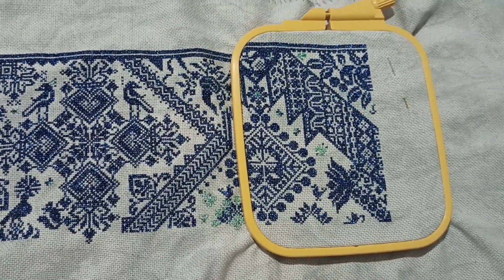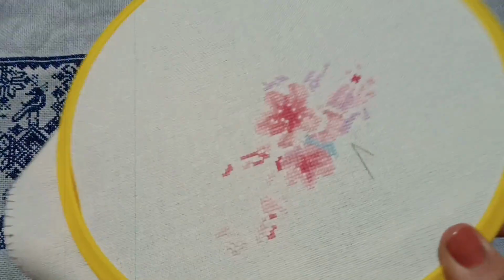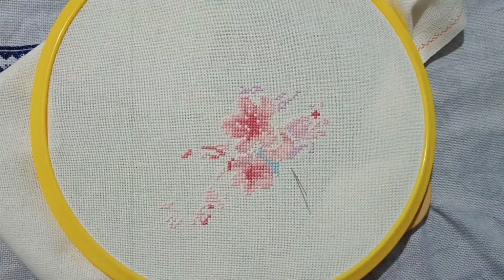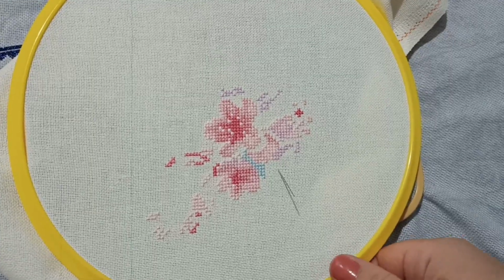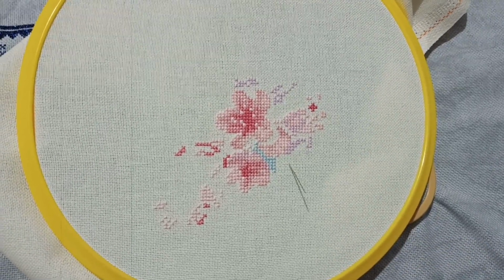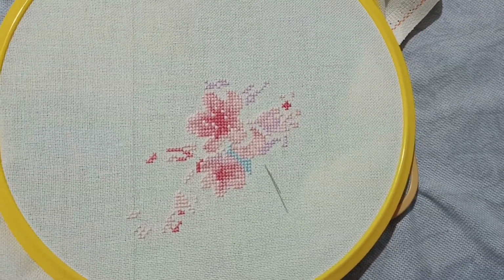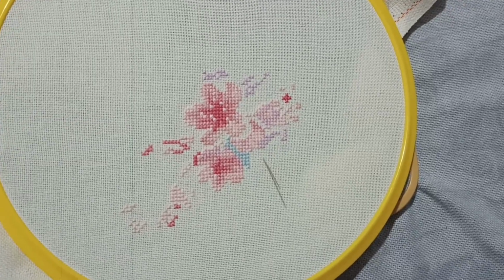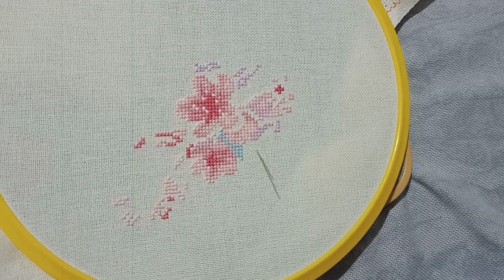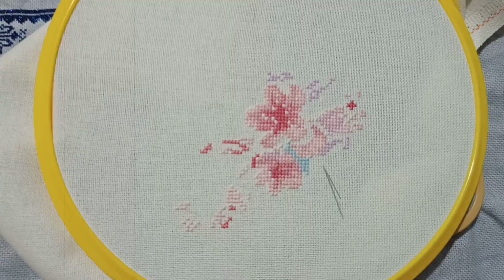So I think the thing that I'm going to be stitching next is the Elisa Acneas designer chart, the one of the botanical gardens, and maybe this is the one I'm going to be stitching next. By the way, this project, I'm just going to tell you how much I've stitched. This is Sakura, and I've stitched 8.44 crosses from this one. By the way, I stitched it only for 2 days, so that's good progress.